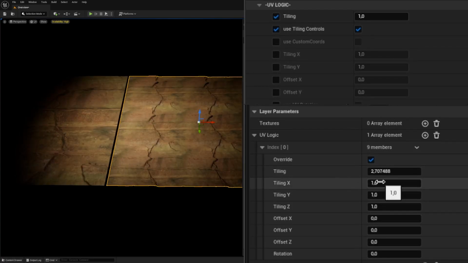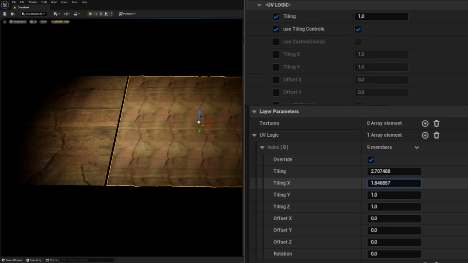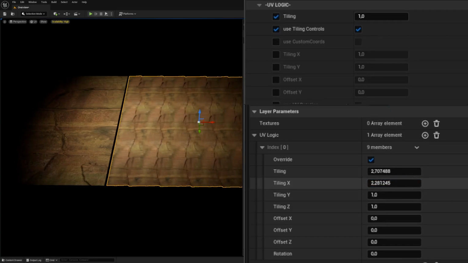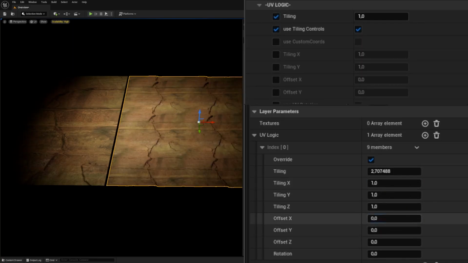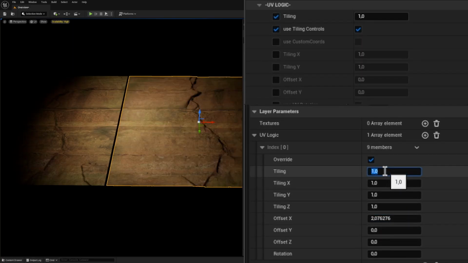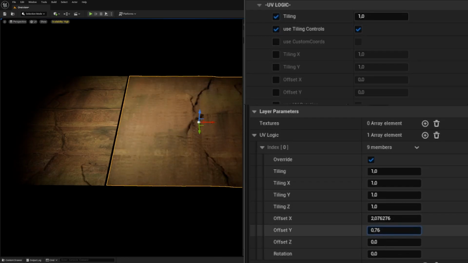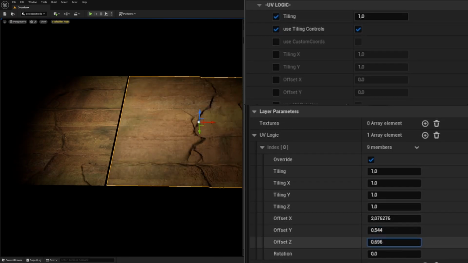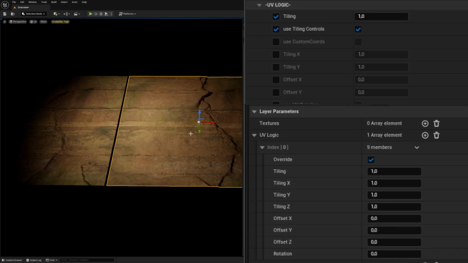Now we can change the specific tiling or the offset. Offset Y. Z is for the world projection, as you can understand.